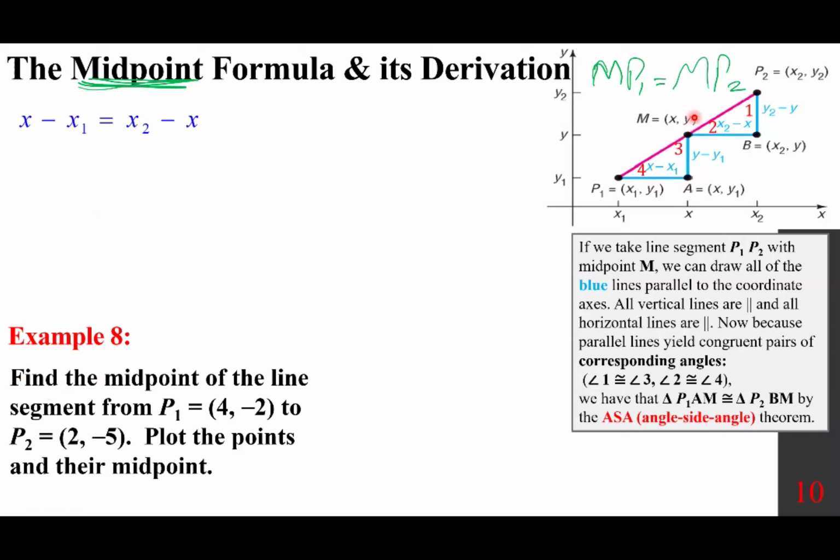We don't know. We're going to call them x and y. What are the coordinates for this point? We know it's x sub 1 and y sub 1. What about this one, x sub 2 and y sub 2? We want to figure out what is x, what is y. We know this distance is equal to this distance.